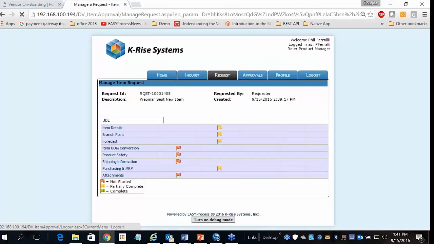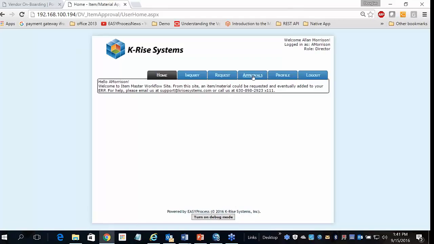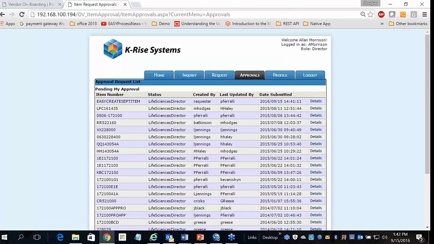So with that, I'm going to log out. I'm going to log in as the director. And by the way, the emails that I showed you, the interactive emails, that would all be part of this. I want to quickly work through the portal portion, but all those informative confirmation emails and request emails that you need to approve are all there. So this is last updated by Phil, the product manager, and the director is now logged in.